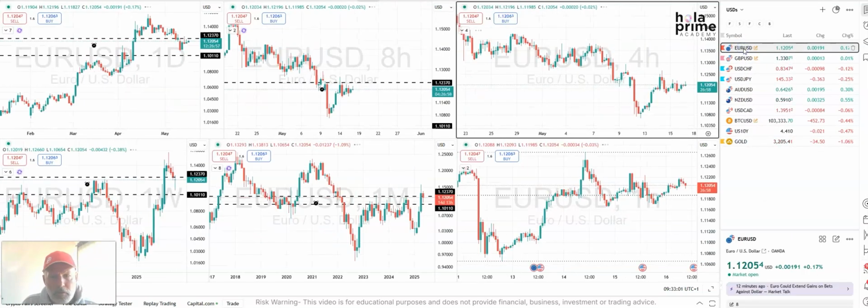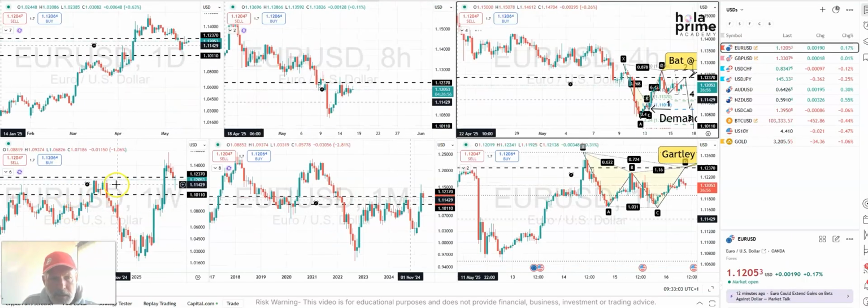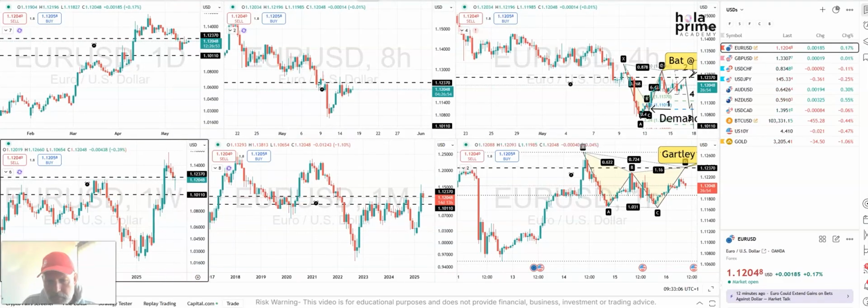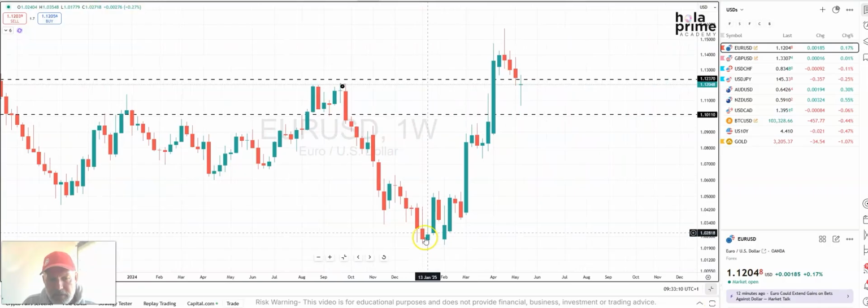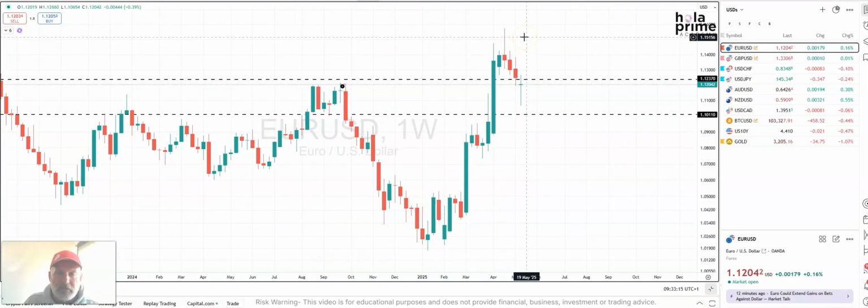We'll start with the euro against the US dollar. Again, we don't really need to look down to the weekly chart, but we can clearly see wave 1, wave 2, wave 3, wave 4, wave 5. It's a mirror image really of the DXY, because the dollar index, I think, is about 65% made up of the euro against the US dollar. So spikes in both directions, clearly highlighting that we're in a corrective formation to the downside.